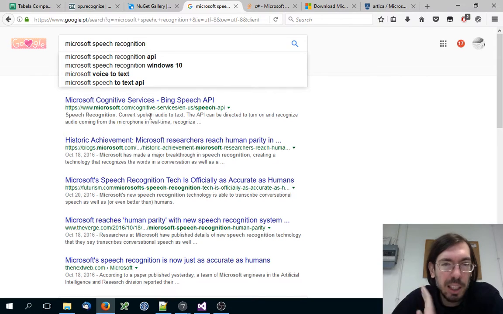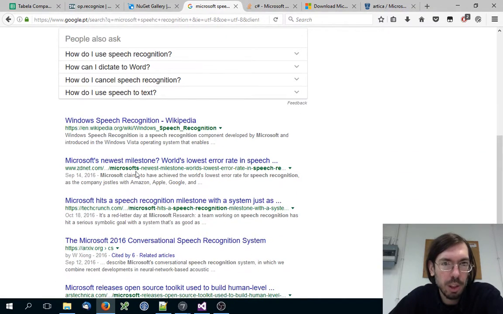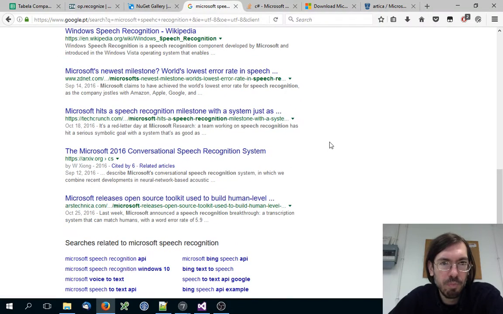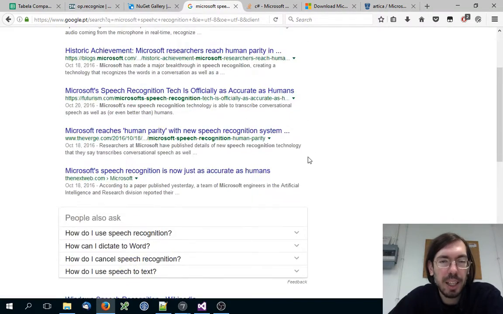And for us, cloud is a no-no, because we don't want to be dependent on having internet and a service running to be able to run our application. So that was off. Then we have a lot of other hits that are completely useless for us. They're just marketing stuff. So yeah, it was pretty hard to find stuff from Microsoft.